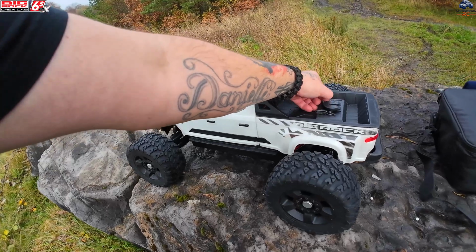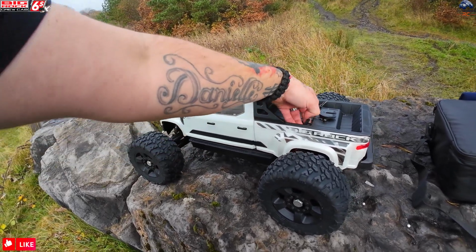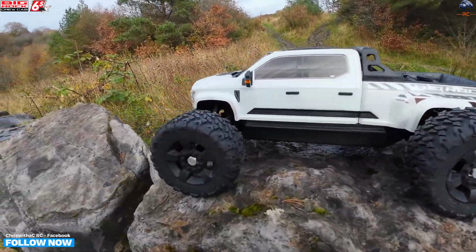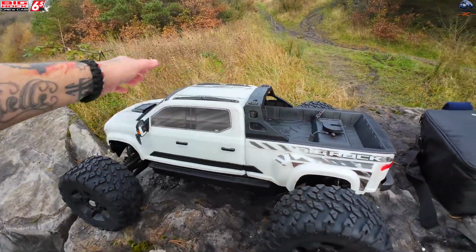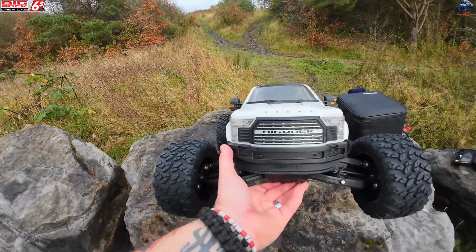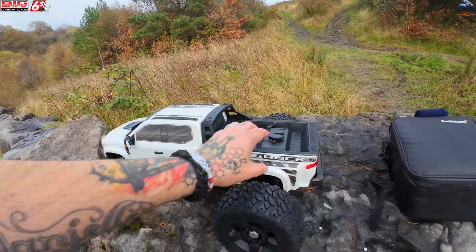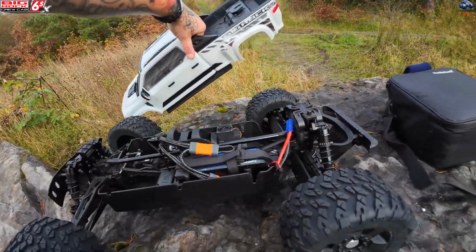Long wheelbase chassis. A lot of you guys on the channel will probably be very familiar with this sort of truck. As you can see, I have already added my own little touch. I've got some custom RC upgrade wheel nuts. But the car, guys, just to look over it, it's absolutely immaculate. I want to say a massive thank you to Anthony for coming up with the trade. It was nice to get my hands on another one of these.